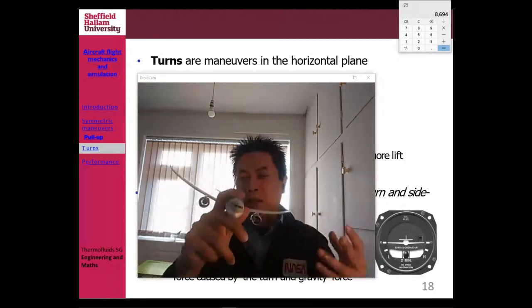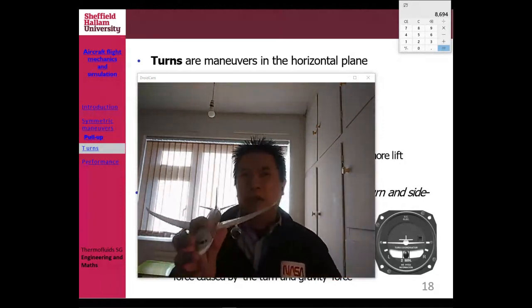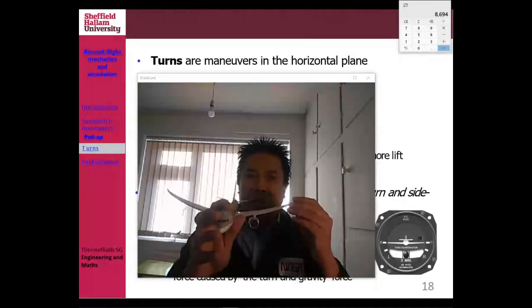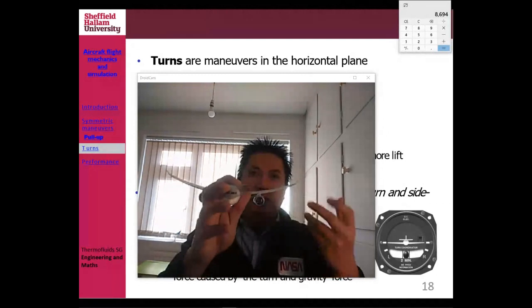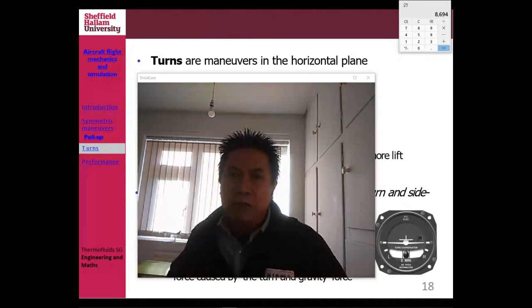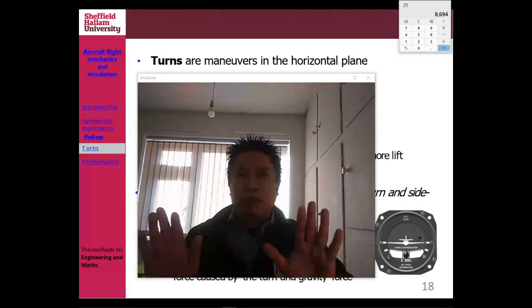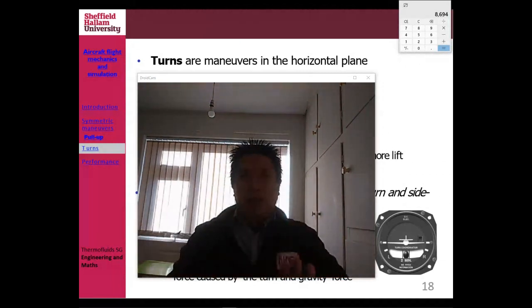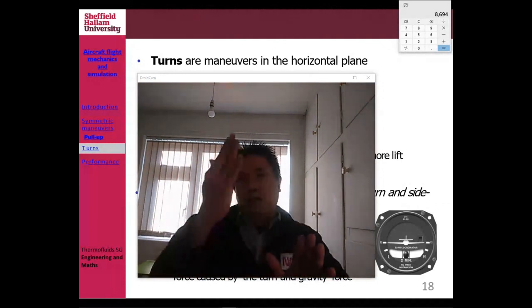Okay. Now that is slightly more challenging if you fly a non-modern aircraft, such as a small aircraft like a Cessna or Piper or Bulldog, and obviously you have to do it yourself. If you're a pilot, you have to coordinate it yourself: once you turn, you also have to slightly push your rudder pedal in order to make a compensation.